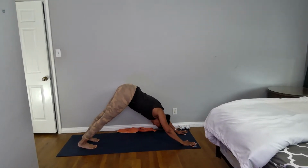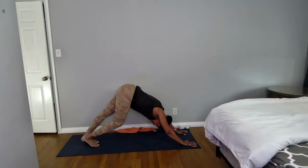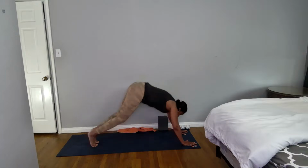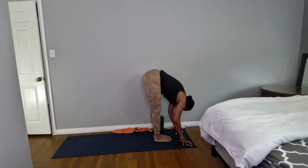If you need a break off of the arms, you could come to child's pose. You could even bring your elbows down and come to dolphin pose. So ascertain what you need and do what you need to keep your body safe. Stay here for the inhale. And then bottom of your exhale, bring your feet forward. Lift your chest, take an inhale. Fold back down when you exhale.